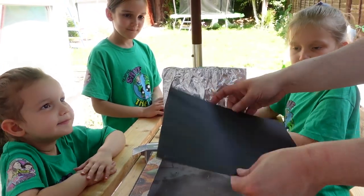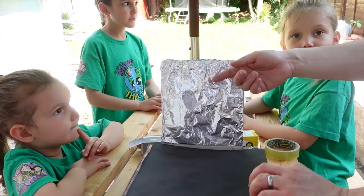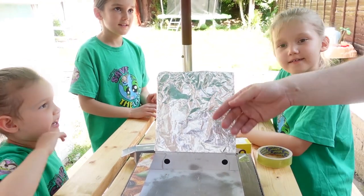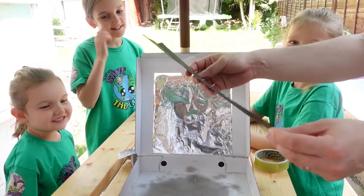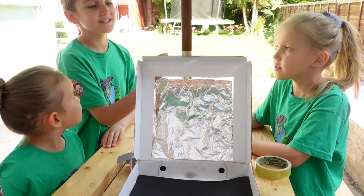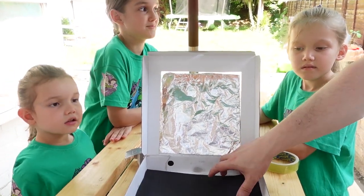Next thing we need to do is put a piece of dark card on the bottom, on the inside. Right, so why do we do that? That's one reason. Or it doesn't get greasy or smell like pizza. Why do we use black card? Because black absorbs light. Yes.